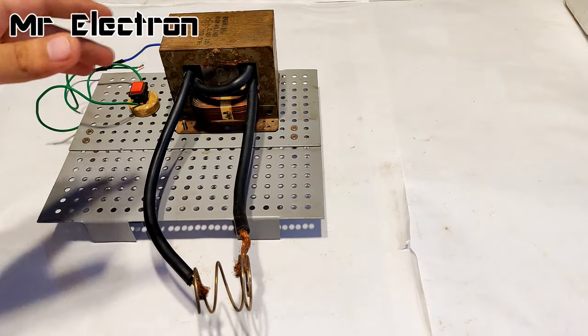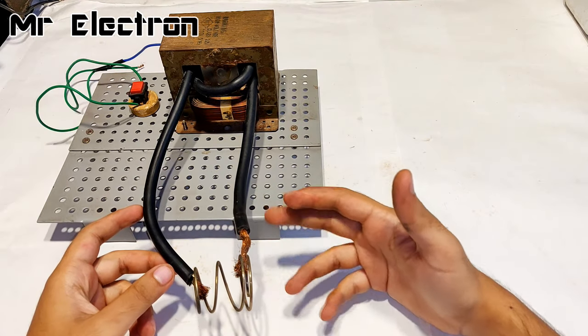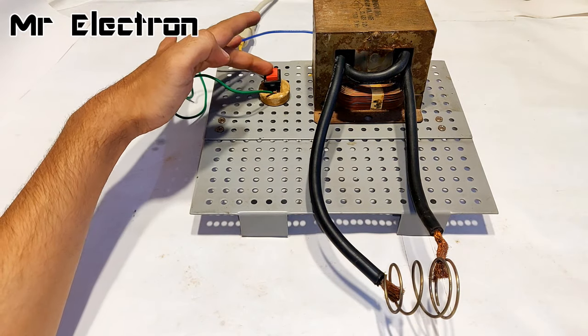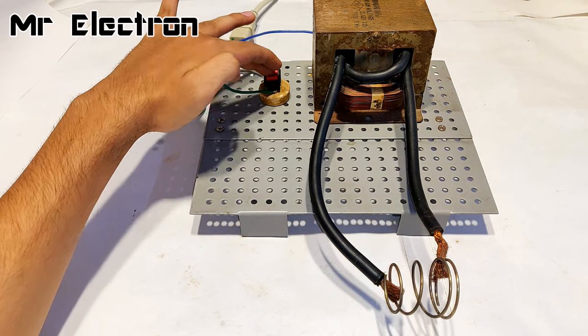So guys, before we proceed with the rewinding procedure, let's do some test with the high current flow. So guys, everything is well connected. All I have to do is press the switch and whatever is going to happen will start happening. Okay, so let's start.